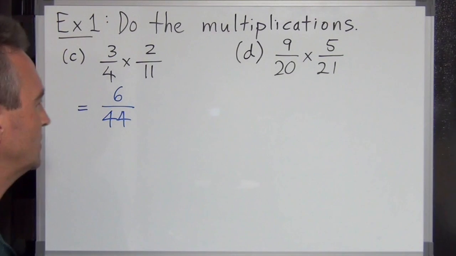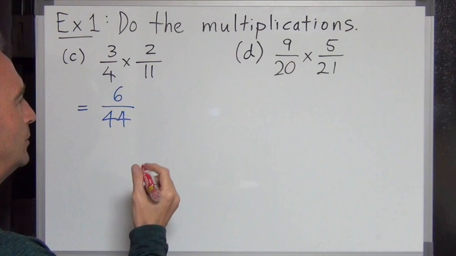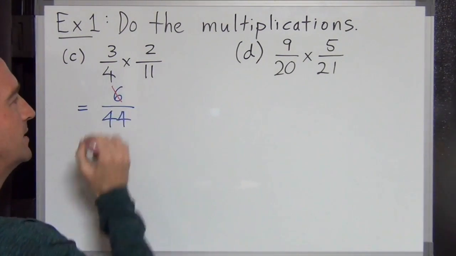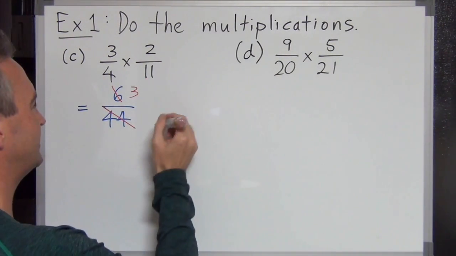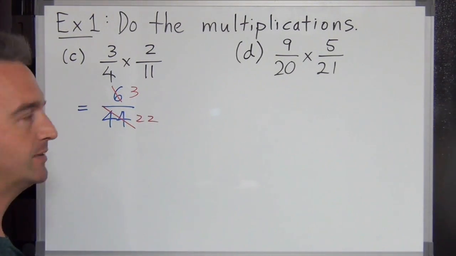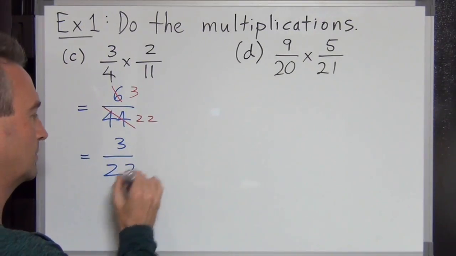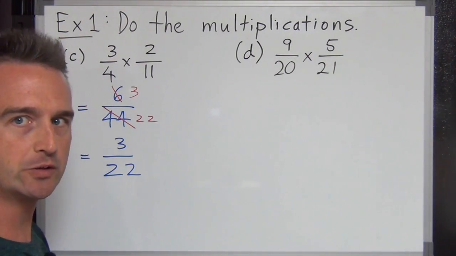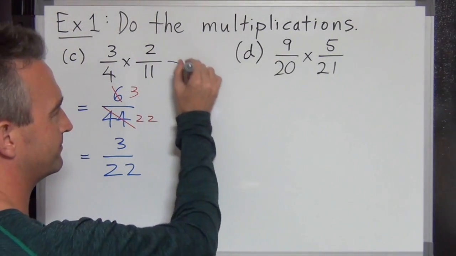They're both even numbers, so we can actually simplify this one. Dividing top and bottom by 3, what do we get? No, not 3. Dividing top and bottom by 2. 6 divided by 2 is 3. 44 divided by 2 is 22, which can give us a final answer of 3 over 22. You could have cancelled that and simplified right at the start. Oh, we could have actually cancelled that earlier, couldn't we? My mistake. Let's do it another way and get the same answer.